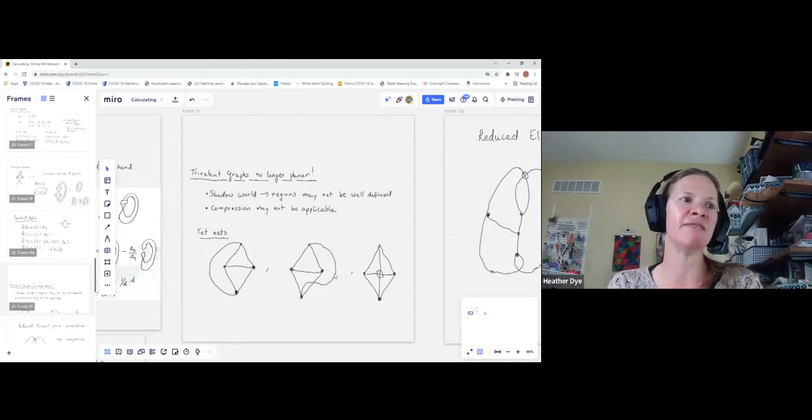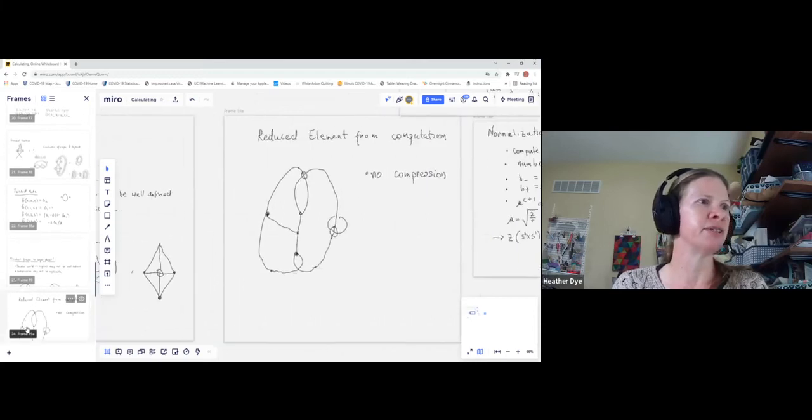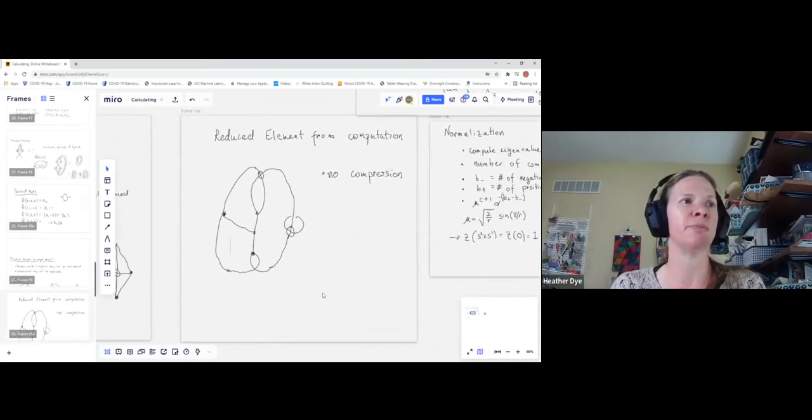So these still have the tetrahedral shape, but now our relations from the Temperley-Lieb algebra are no longer going to apply when we try to reduce because of the crossings. So these types of reduced elements actually do appear in the diagrams that we'll see. This is one of the elements in the diagrams that occurred as I did the reductions.